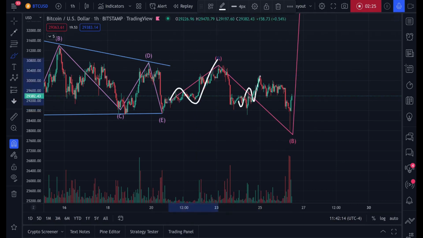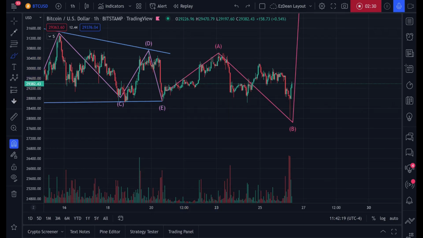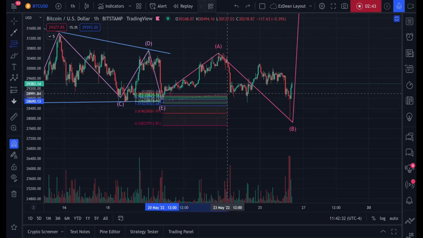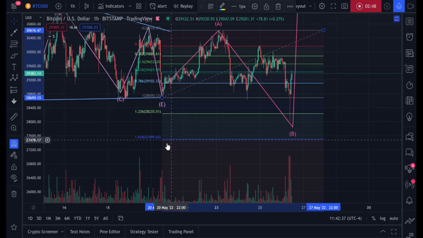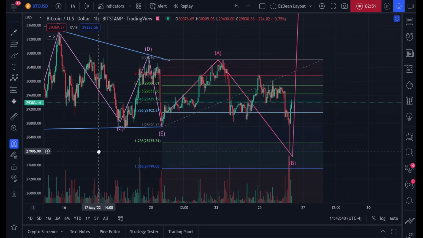So here you have your A wave, 3 waves right here. And the counter wave is simply this flat correction, 1, 2, 3, right? This is very clear. And this is a legal or a valid B wave to this A wave, because if we take our Fibonacci retracement tool, we know that a B wave cannot exceed the 1618 of an A wave, or else if it does, it's not a B wave, it's just a continuation of whatever trend the A wave was setting, and that's pretty much an impulse. You're just misreading it, right?